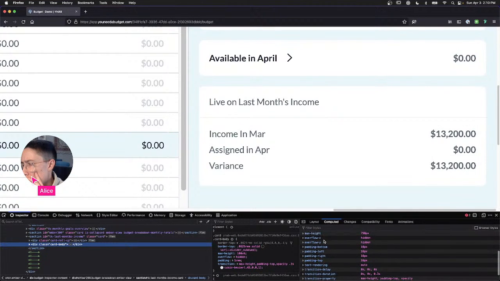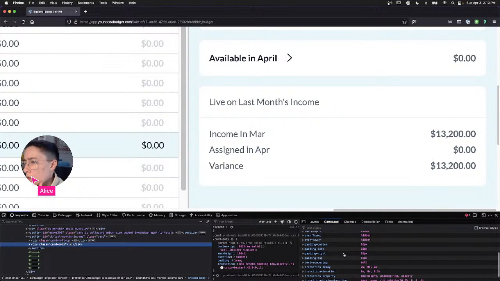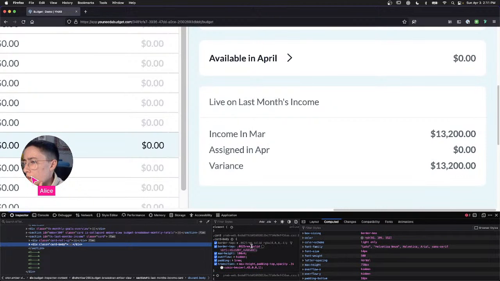Yeah, border top. Okay, that looks like it. Oh, perhaps both of them? Oh no, okay, so we've got two border tops happening. Well, one overwrites the other. It's so specific that the other one is canceled out by it.